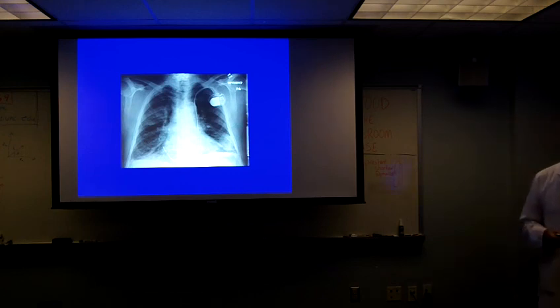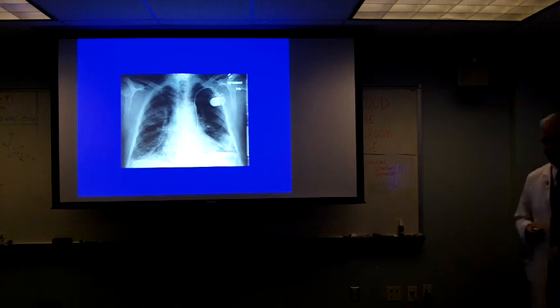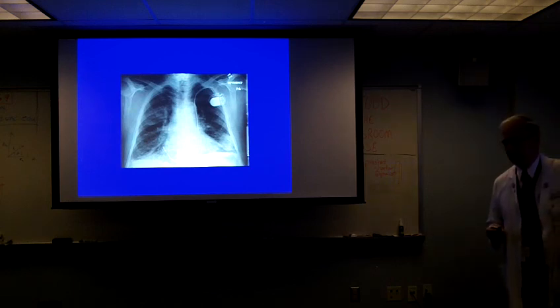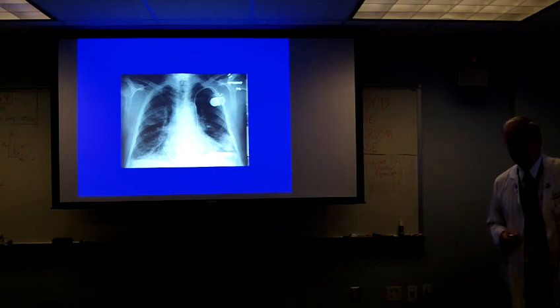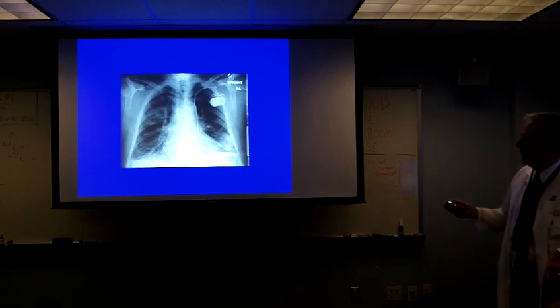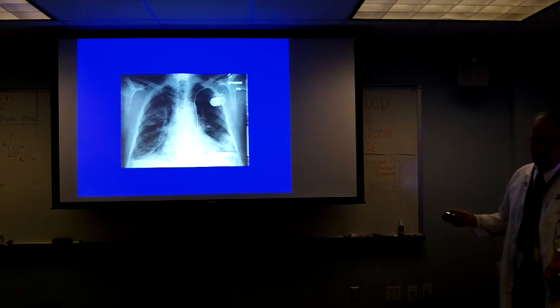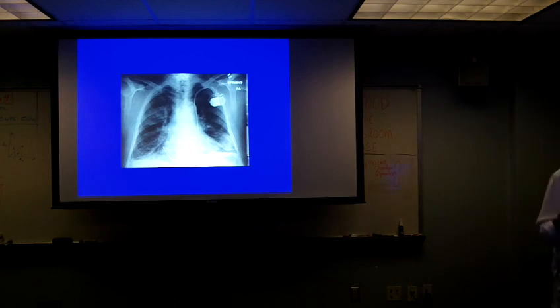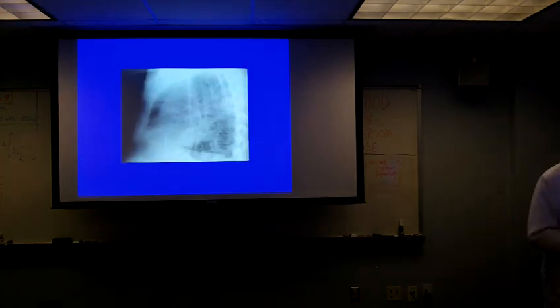The incidence of this anomaly is about 0.3 to 0.5%. So it's just common enough that you're going to encounter it at some point. But I've got to tell you, it's a whole lot of fun when you know about this and you see an anesthesiologist come running out of the PACU because they just put in a subclavian line and it's diving down into what looks like the left lung and they haven't got a clue what's going on. And that was the first time I saw one on call, just that scenario. And this shows you the course of that as it comes down and drains into the coronary sinus and then over to the right side of the heart.